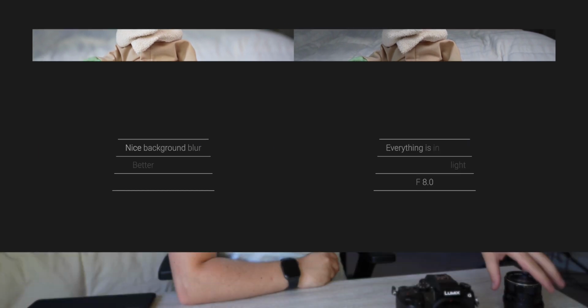Now, we want to be careful when we lower that number too much. There are lenses out there that can get down to f1.2. That is crazy. When you lower your aperture that much to 1.2, what's in focus becomes a tighter window. This is what's in focus at f8. A lot's in focus. The background's in focus, your subject's in focus, everything's in focus. At f1.8, and f1.2, you only have a little bit that's in focus.